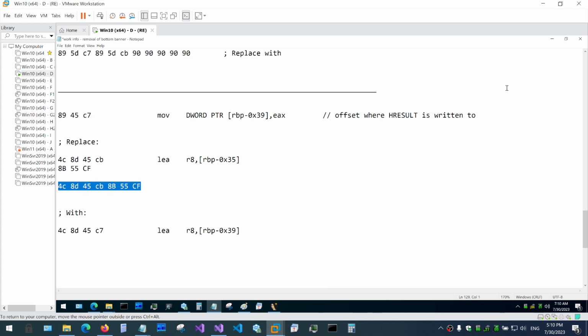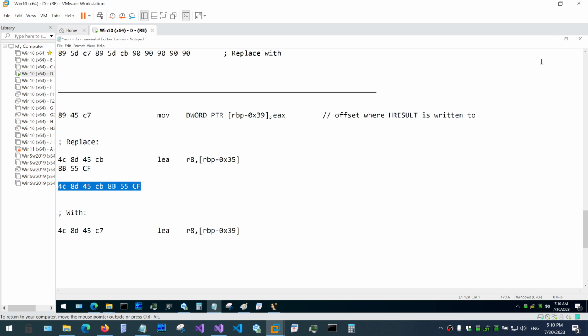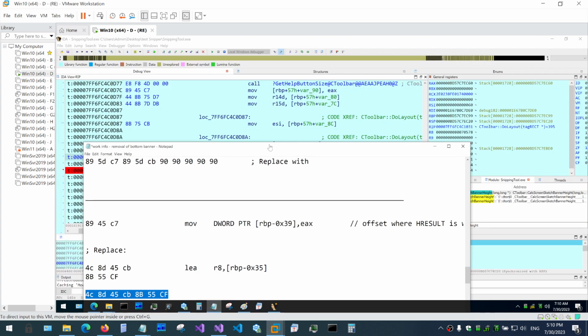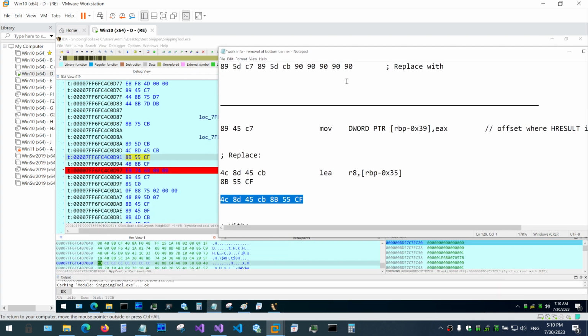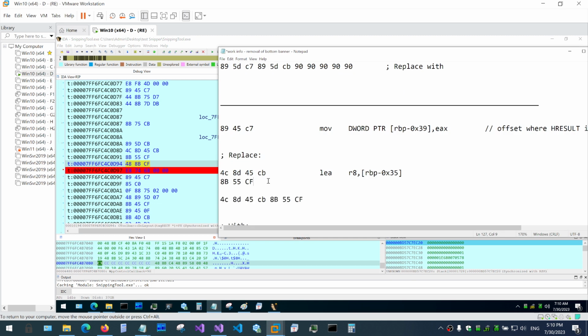So, okay, well, this seems to be it. Just to be sure, let me copy a little bit more, a few instructions there in case it is found. So that's CF, and let me do this one just in case. And again, just to put a little bit more entropy into it.